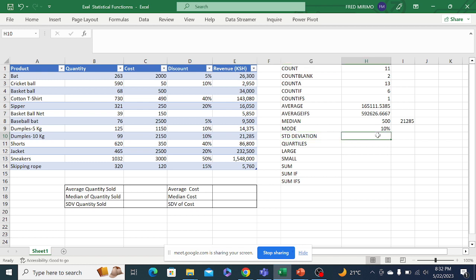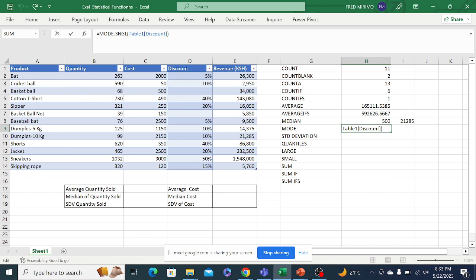And then we have something called standard deviation. Hope you've heard about the term standard deviation. Yes? So I have a question about the mode. There were three formulas for mode. There's mode, single, and something else. Why did you choose the single and not the others?